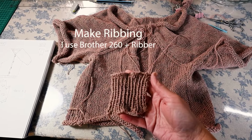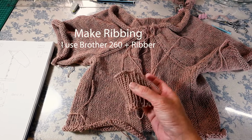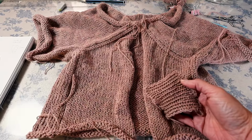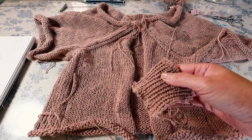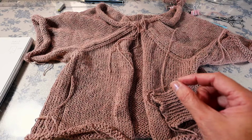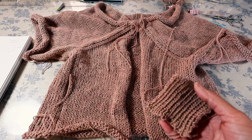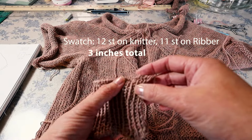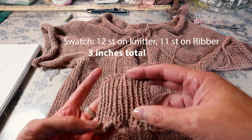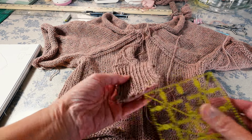I'm going to use my Brother 260 bulky knitting machine with a ribber for the ribbing. I prefer the bulky machine because it's easier to manipulate. The standard gauge is so small in between stitches, so it's a little bit harder when you are getting older. Here is a swatch. I have 12 stitches on the top and 11 stitches below. And that's about 3 inches.